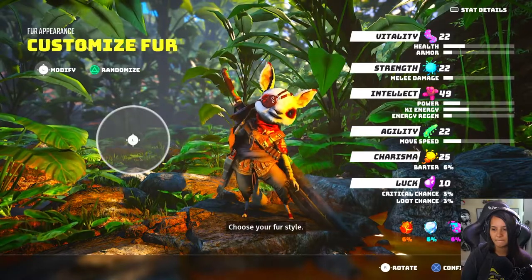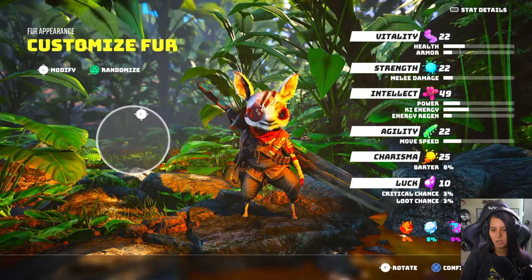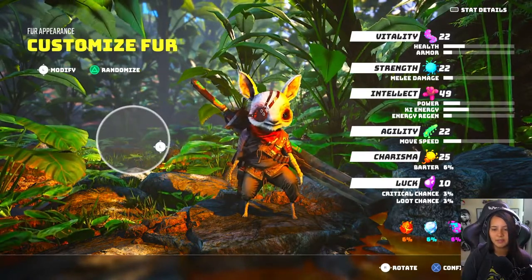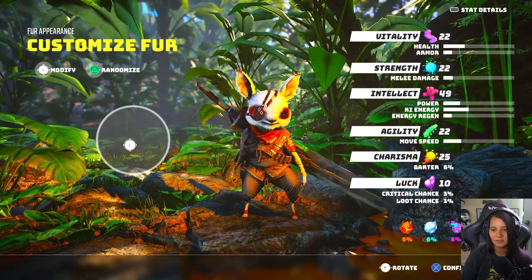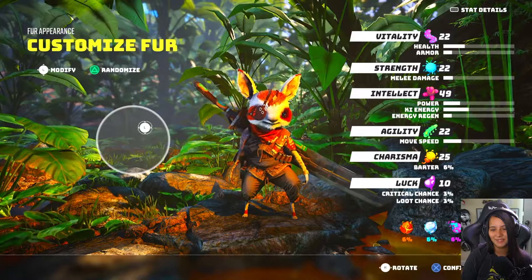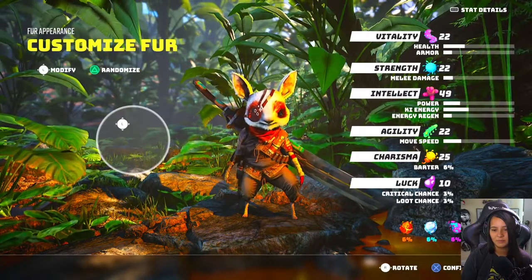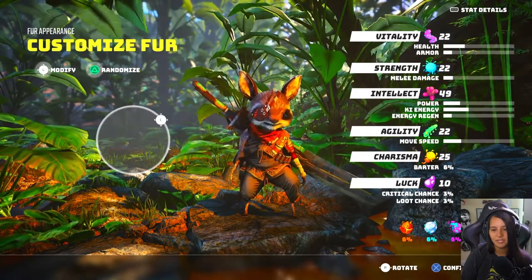Choose your first style. Fur. Okay, at least this doesn't affect... I wish the appearance and the stats didn't matter. This is such a weird character customization. Oh, you like that? Aw, he likes that. Hold on, wait, though. I need to see all my options. Ooh. Ooh. What, he looks like a raccoon.